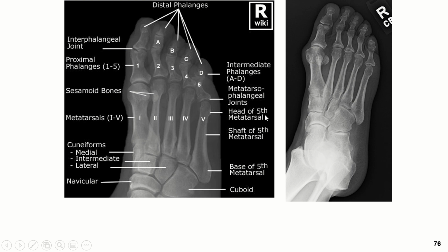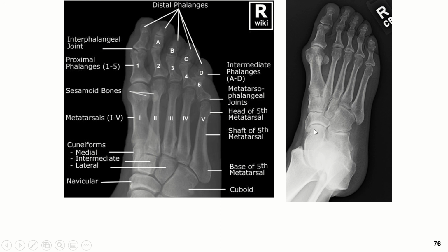So there's your bones of the foot, and this is what a bunion looks like on an x-ray. That's my foot, and you can see that there is this big space between the number 1 and the number 2 MP joints, whereas they should be right next to each other like this. So that is a big old bunion.